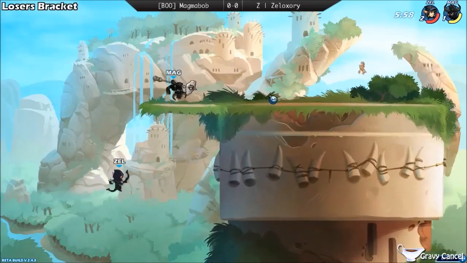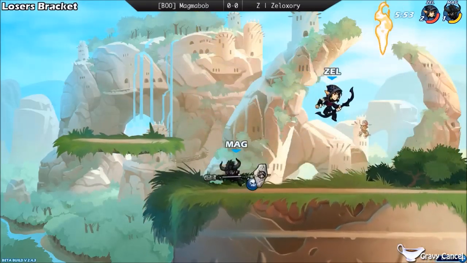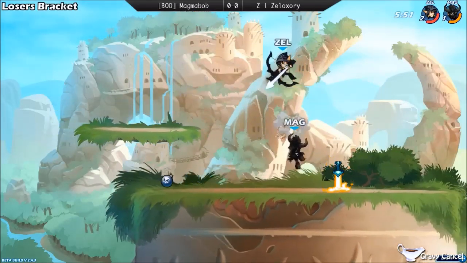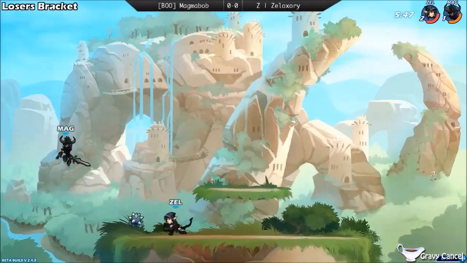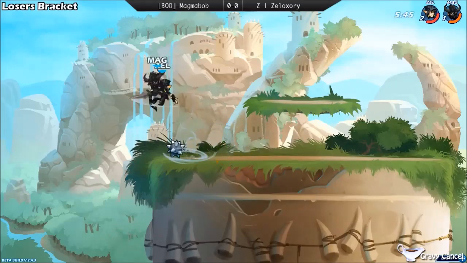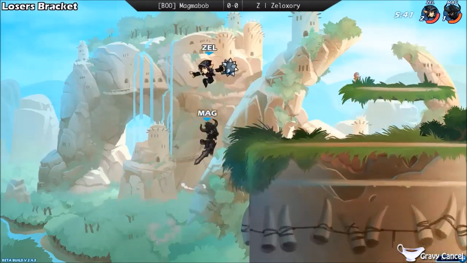How many more beatings can this Ember take before the 3 defense is too much? Finds the neutral air. Gets the side. Reaching for these and scoops with the hammer. Neutral ground. Zell incredibly good at covering the air approach with his neutral. It might be too late. I think Magmabob's taking too long to end this stock.